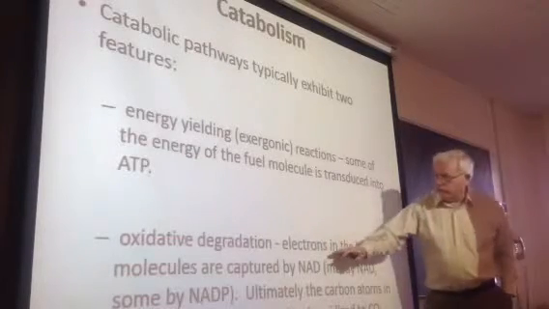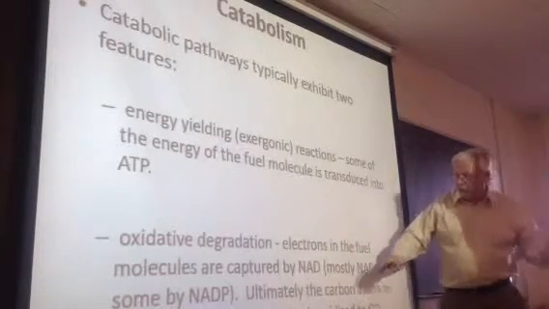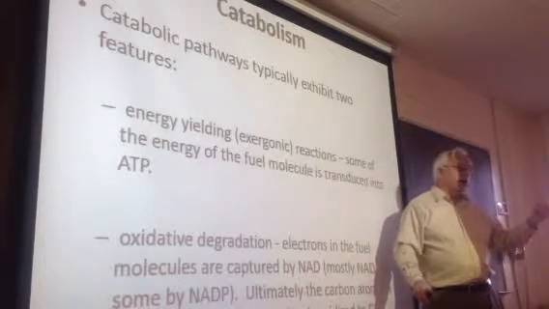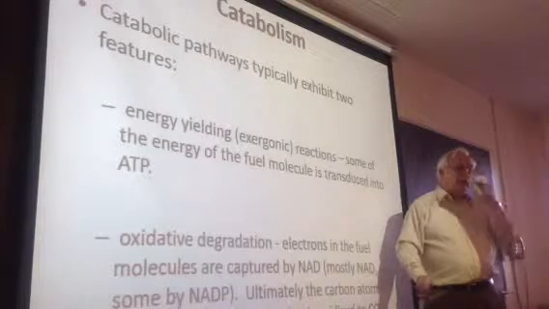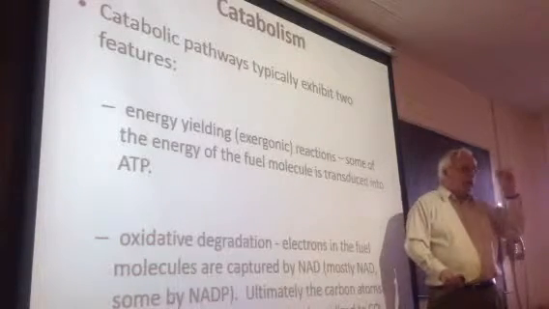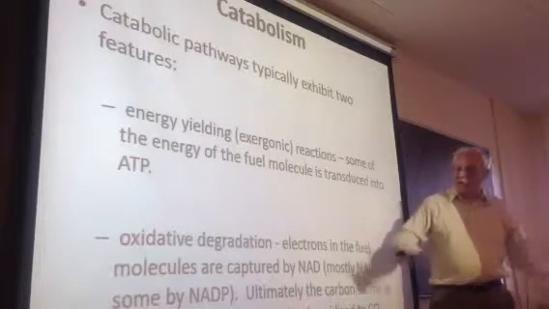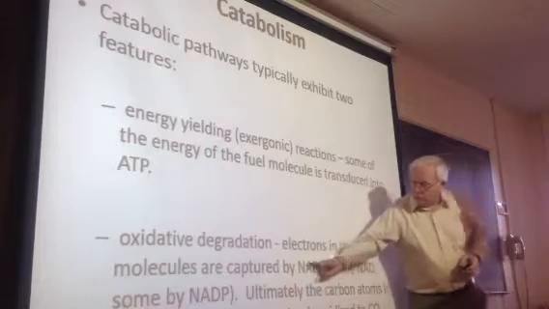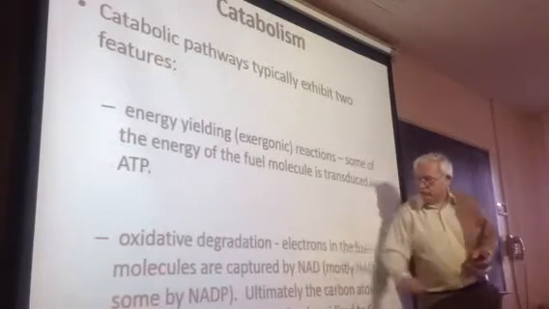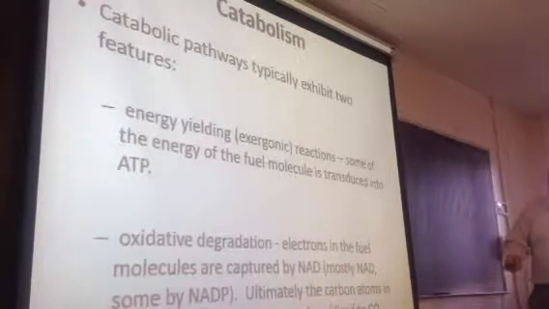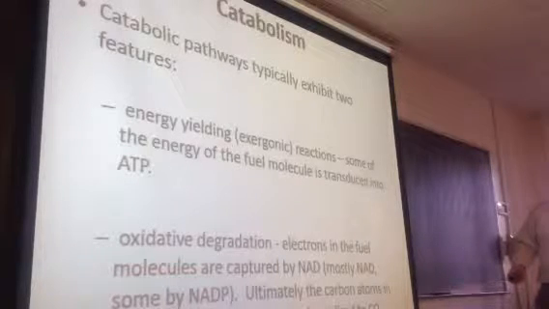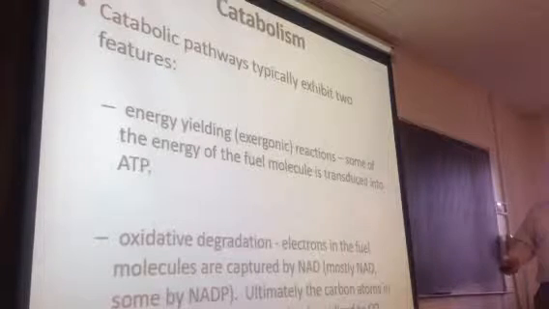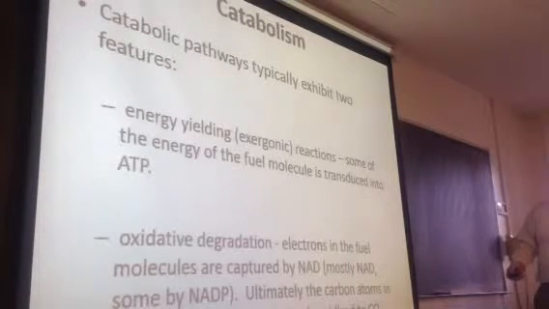Fuel molecules donate their electrons two at a time, and they don't go to oxygen immediately like it would in a fire situation, where the electrons go straight from the substrate to oxygen. In cell oxidation, it's handed off initially to carriers. NAD is one of the main types, NADP, there's even a third kind. And then these guys ultimately, in turn, hand off electrons to oxygen.